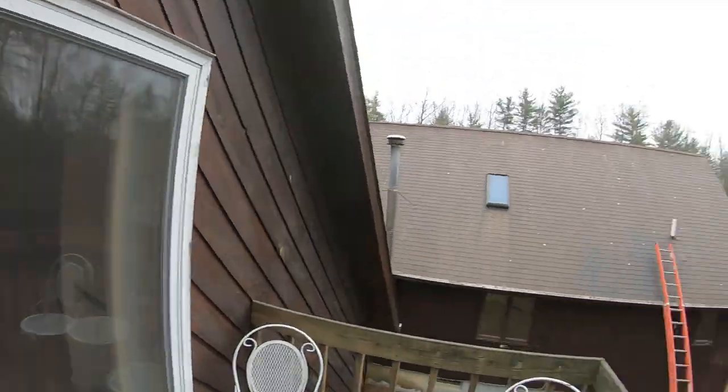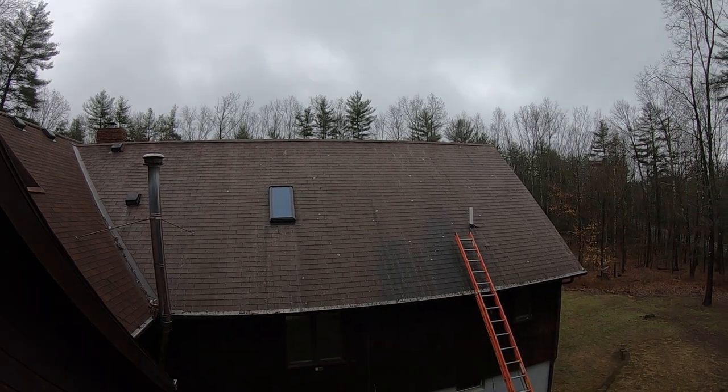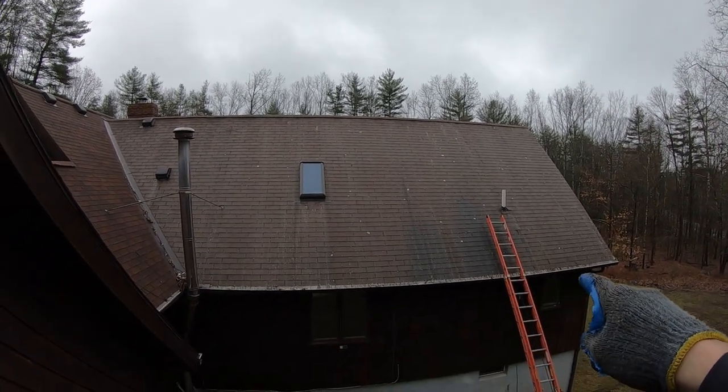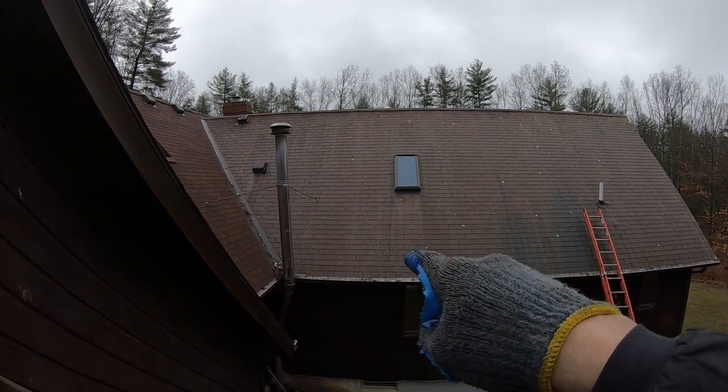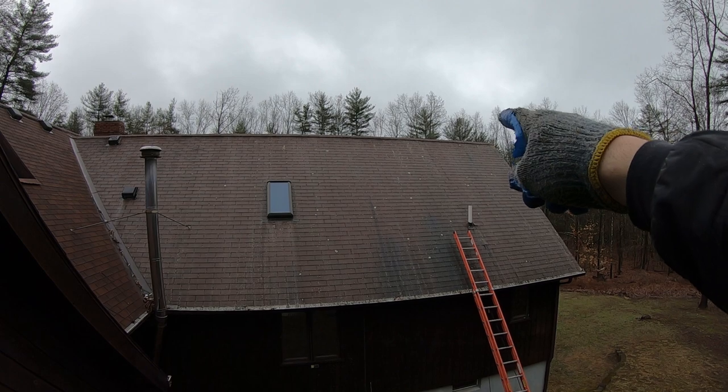And this last section, look at that lightening up. Might put another spray. You can see it's a little dark here. A little dark right by the ladder. All this is lightened up. All the moss is turning white. Little patch of black up there.